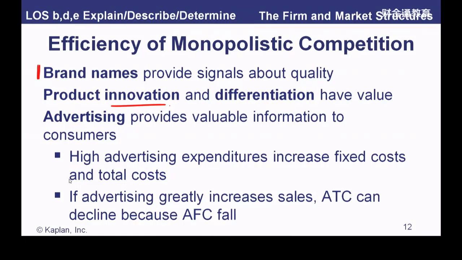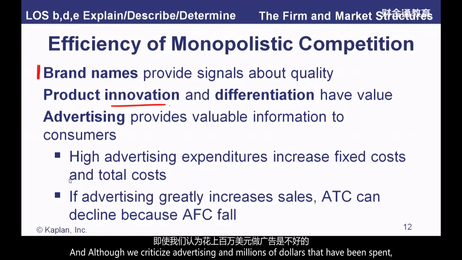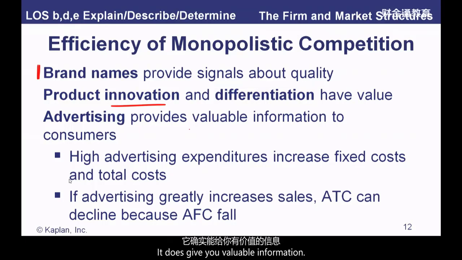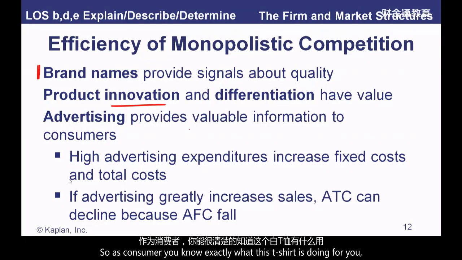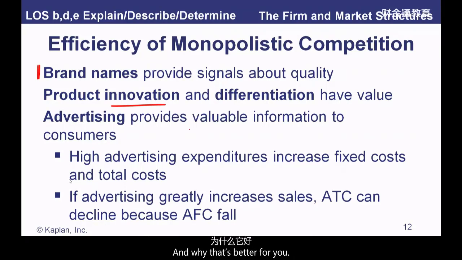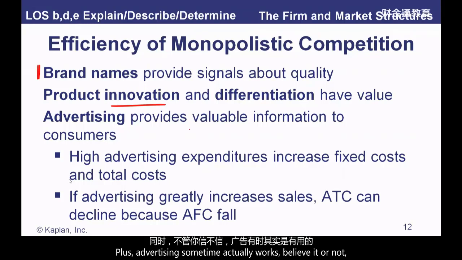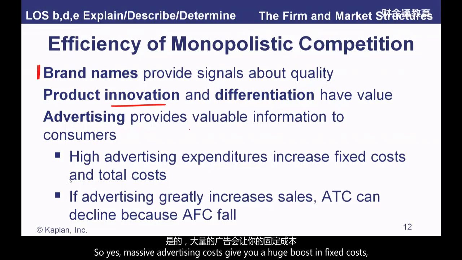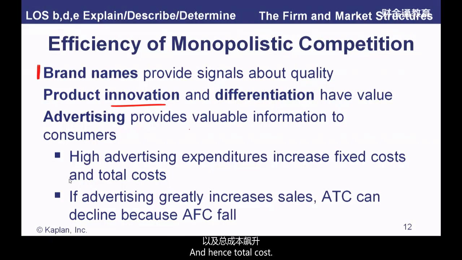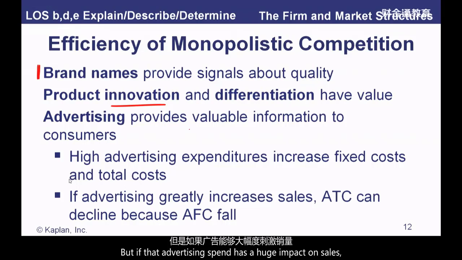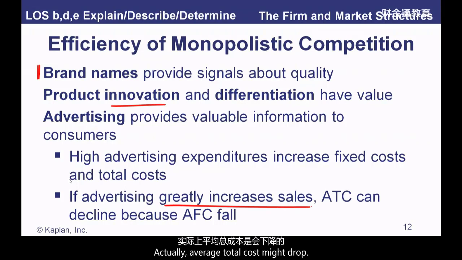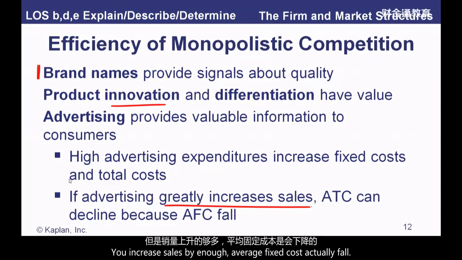And although we criticize advertising and the millions of dollars that have been spent, it does give you valuable information. So as a consumer, you know exactly what these t-shirts are doing for you and why they're better for you. Plus, advertising sometimes actually works, believe it or not. So yes, massive advertising cost gives you a huge boost to fixed and hence total cost. But if that advertising spend has a huge impact on sales, actually average total cost might drop. Because although you've increased fixed costs, you increase sales by enough, average fixed costs actually fall.